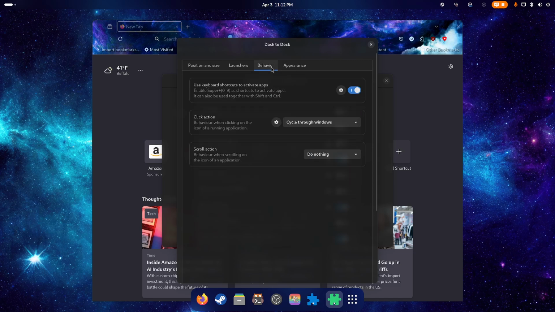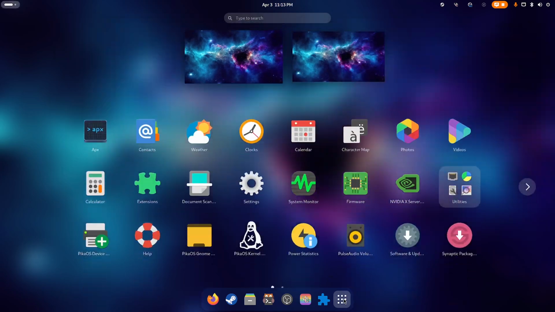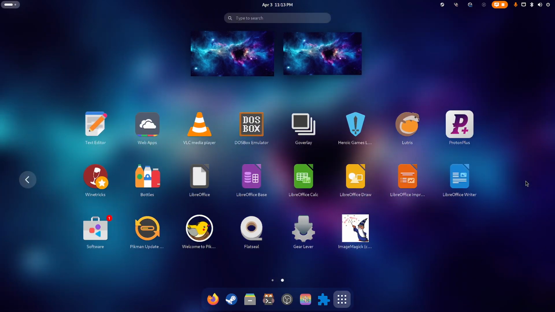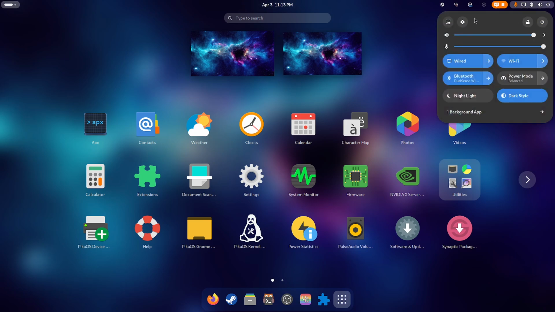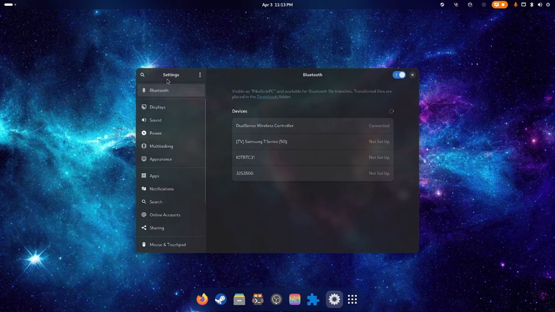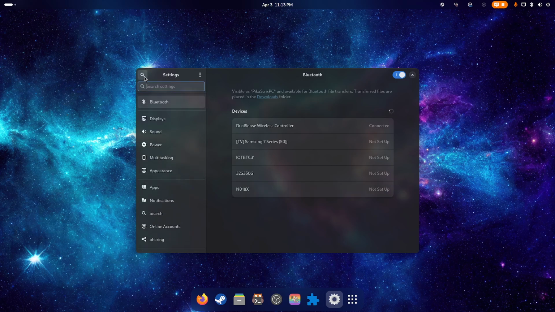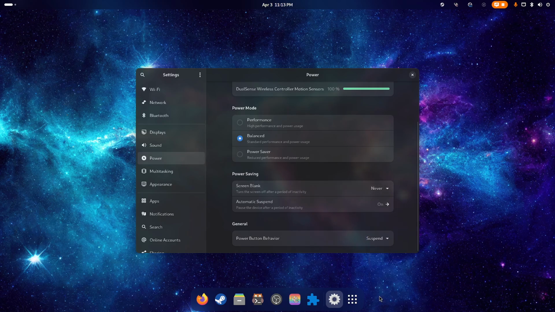And as you can see, we have completely changed the theme here. Yeah, what else do I need to do here? Not much. Pretty much done as far as theming and setup goes. Gotta tweak a couple things. Power settings. Disable this stuff.